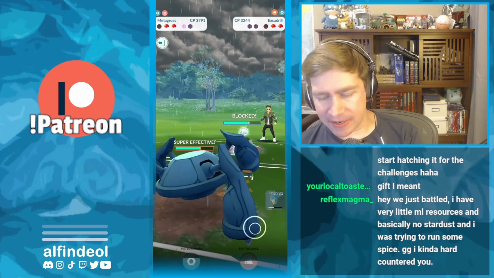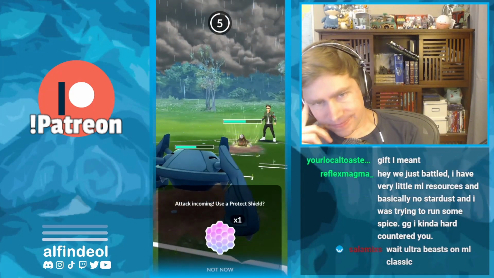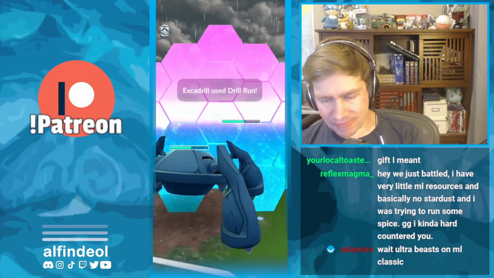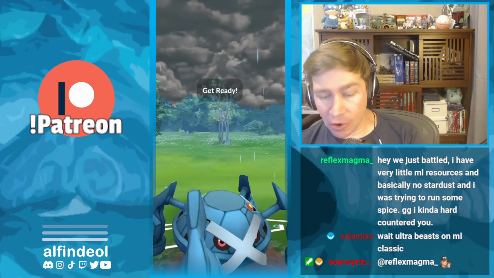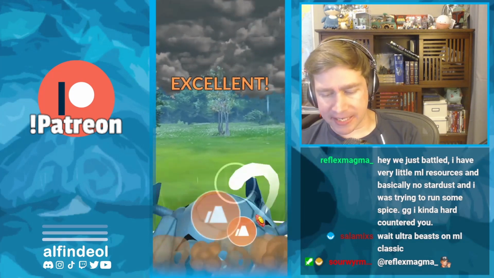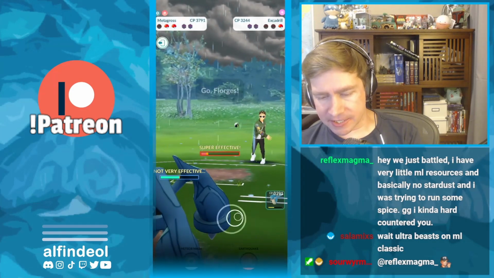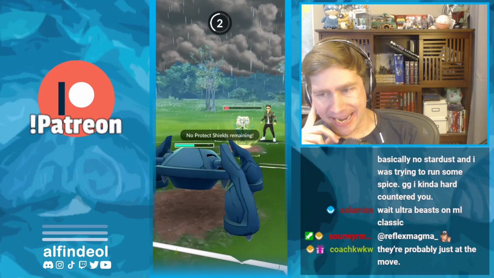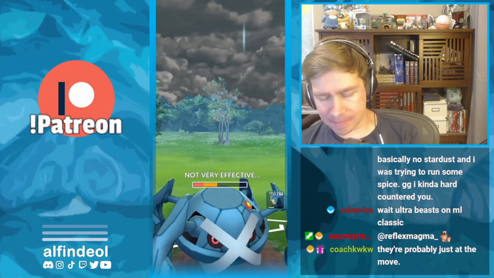The question here is whether or not I can get to the Earthquake, because I think they're going to have 2 moves here. Right? So I think this shield is not a good shield, right? They're going to have 2. Oh, they didn't get 2. Okay. All right, I think we win this game. The Florges does have energy, but I don't think it can touch Metagross. Frankly, I think it just can't kill me. It definitely can't kill Metagross. Yeah, Moonblast is not going to cut it.